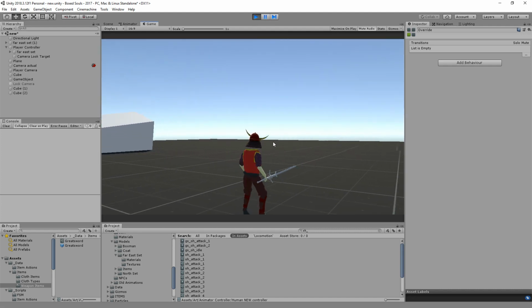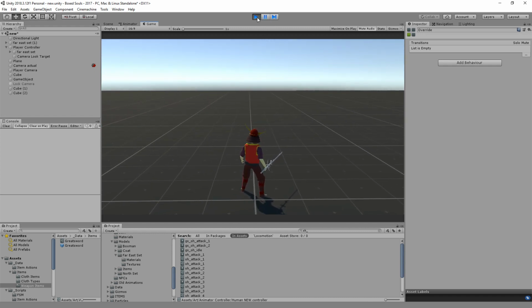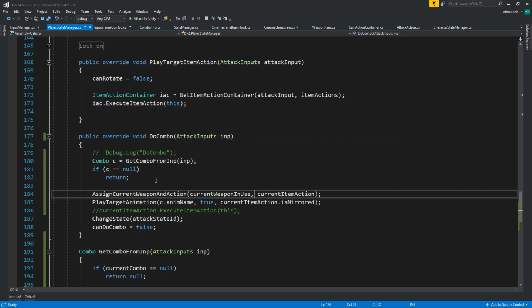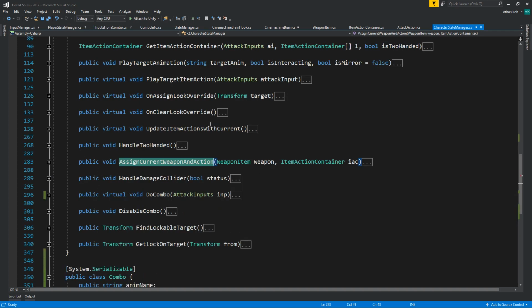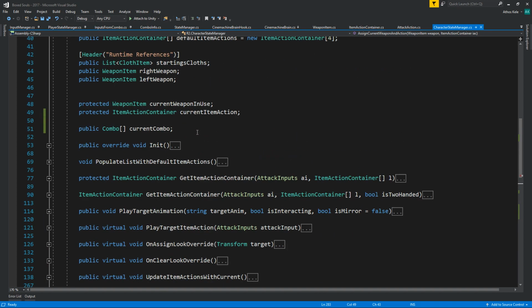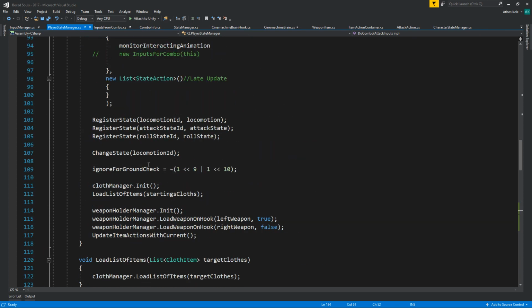Okay, that's weird. We didn't actually change anything. Yeah, I have no idea why this is happening right now. Well, let's go to the player state manager and let's start debugging it.